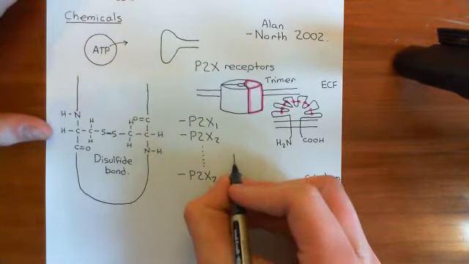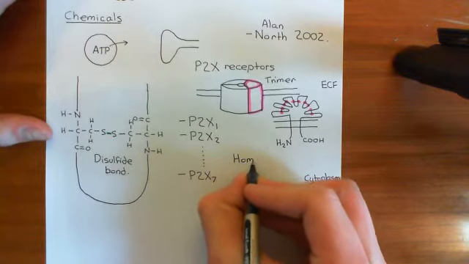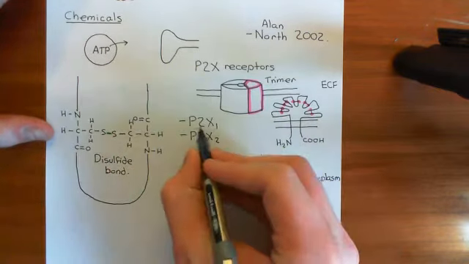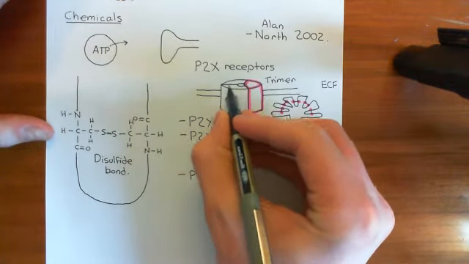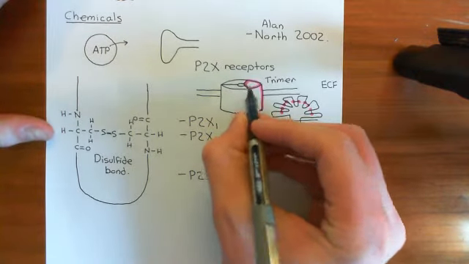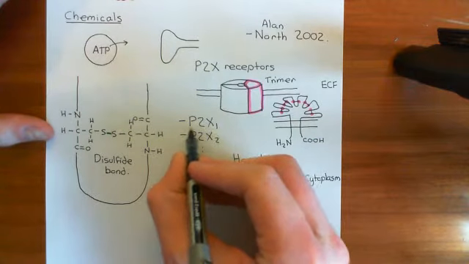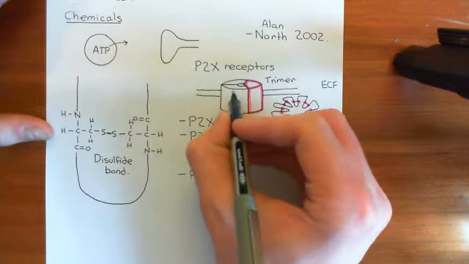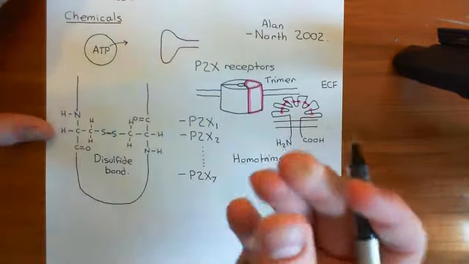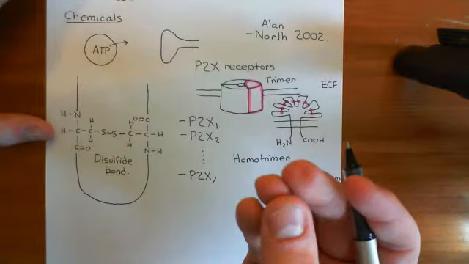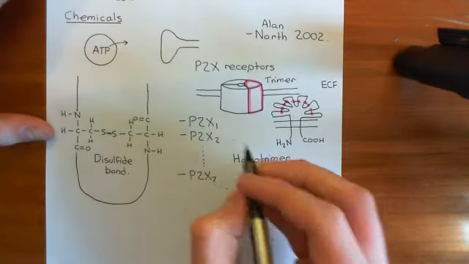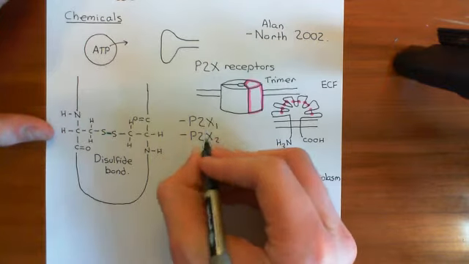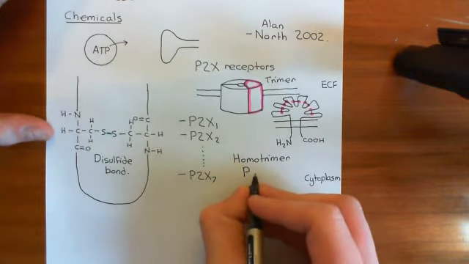Well, one possibility is that you use homotrimers, which means that you join 3 of the same subunits together to make the full receptor. So for instance, you might pick P2X1, and then you might say, and now I shall stick together 3 P2X1s and therefore get a P2X1 homotrimer. And you can do that. In nature, we have found homotrimers of all of the P2X receptor subunits bar 1.